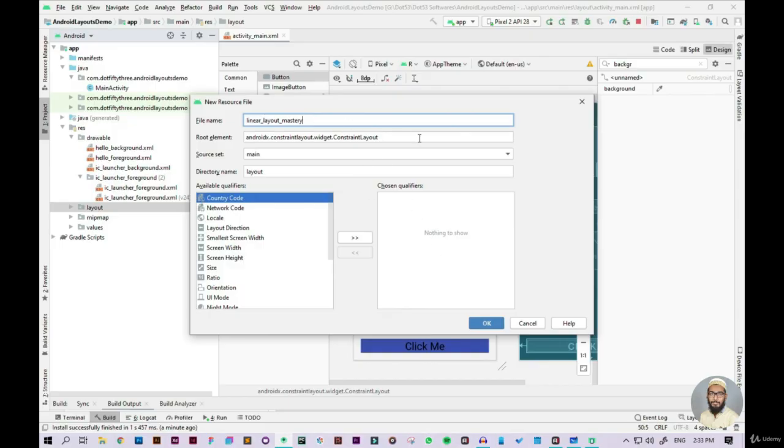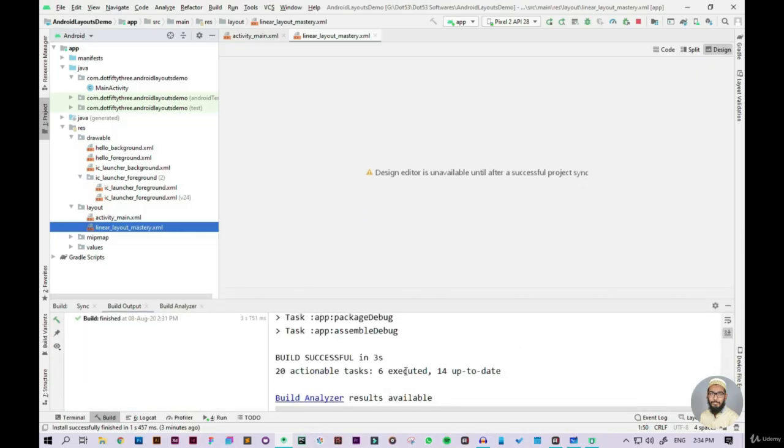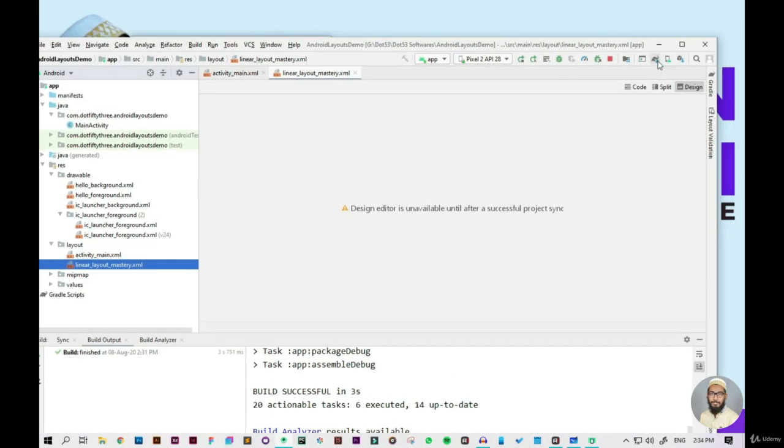Okay, so I'll change the root element. Let's just put the root element to constraint layout right now, and we'll change it later. And let's just click on this. Okay, so as you can see, our layout will build right now. Okay, so let's just sync our project for once.